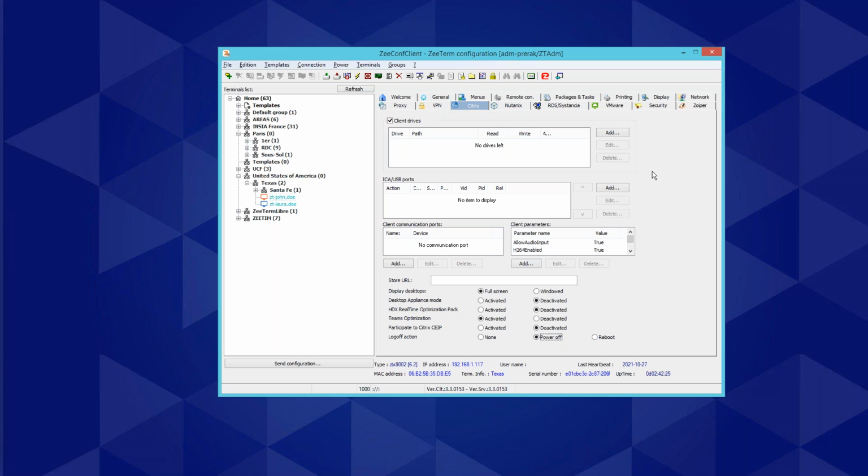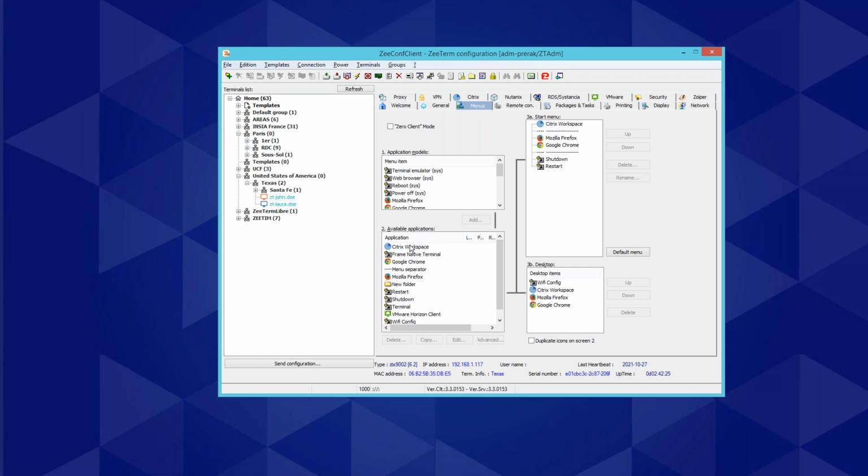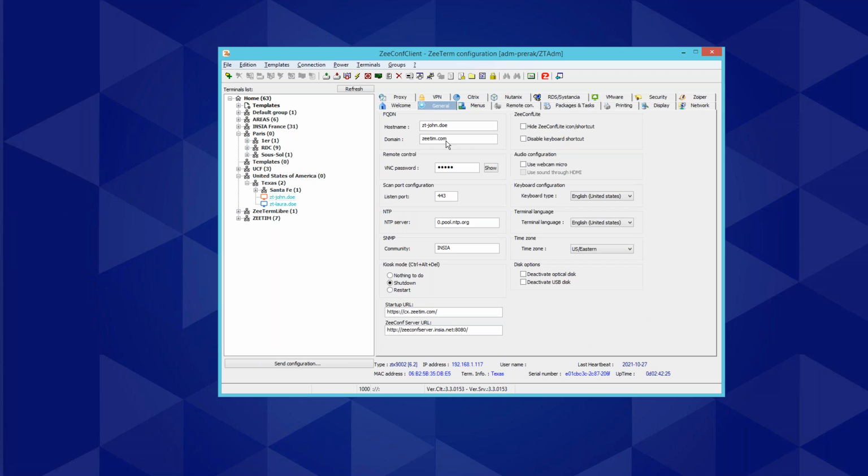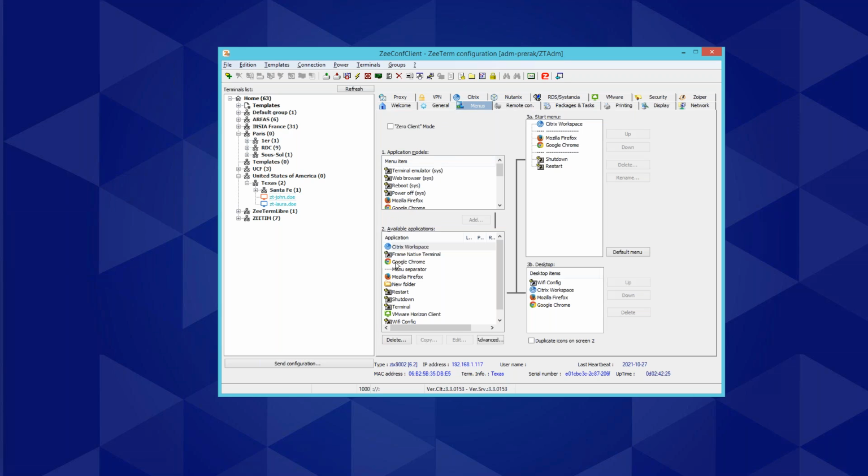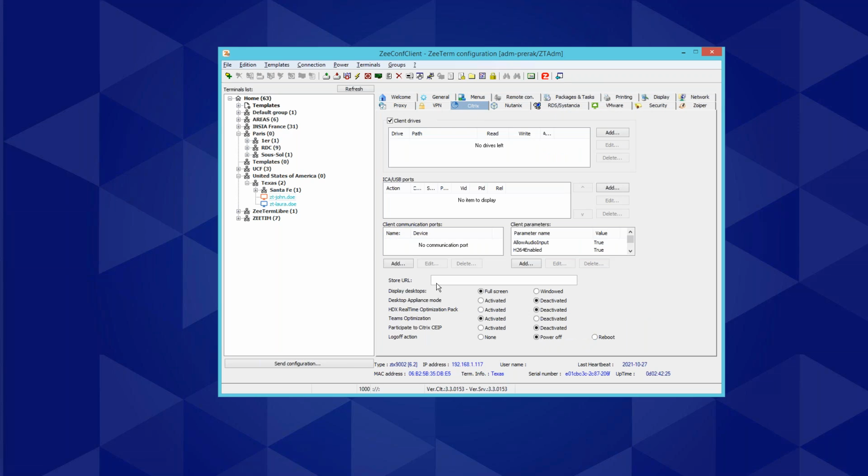So Prerak, how would you go about updating, for instance, the Citrix Workspace app on those machines? Is that something that can be done through this sort of interface? Yeah, definitely. We have the Citrix Workspace client as part of the OS. If you are using Citrix Cloud, you just have to provide the startup URL, and you could configure it to launch a browser. Or if you want to use the Citrix Workspace app, you could provide the URL of your store, so it can be your Citrix Cloud store or even an on-premise StoreFront.